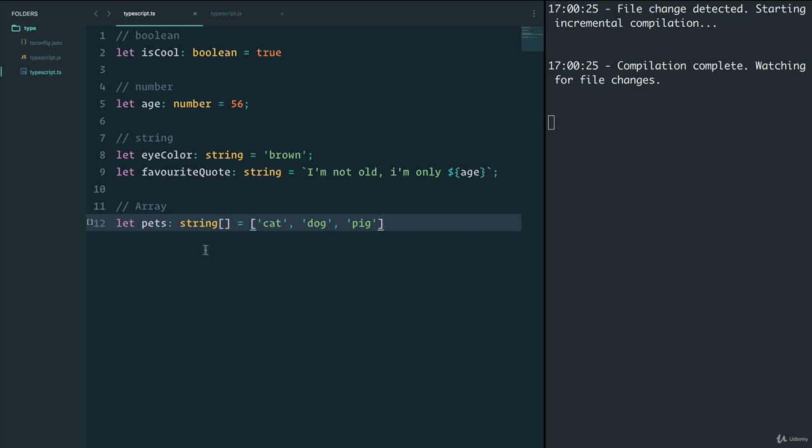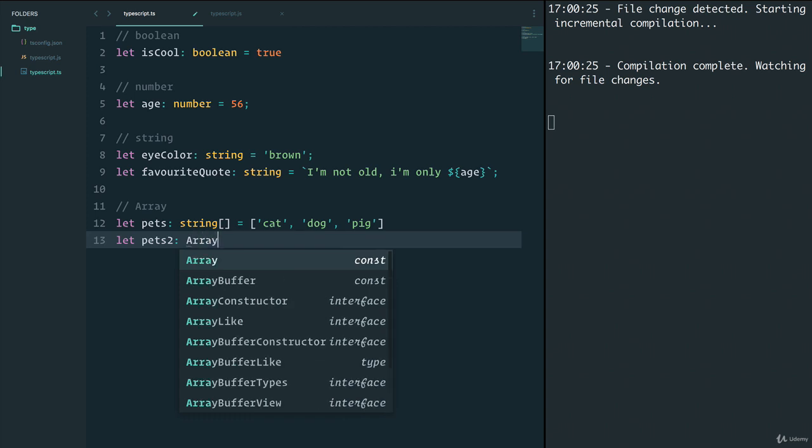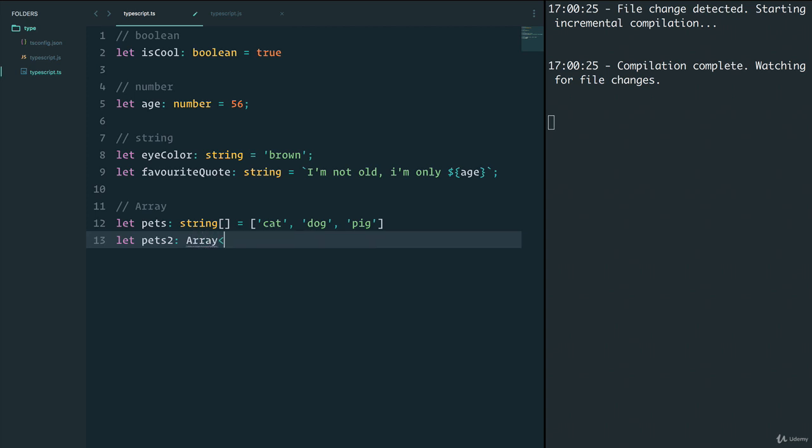Perfect. Again, another great thing that I keep mentioning with TypeScript is this ability to constantly tell you whenever you're making a mistake before you even run the code. There's actually another way that you can declare arrays with TypeScript, and let me show you. Let's do pets2, and I can do it this way as well, which is actually my preferred method.